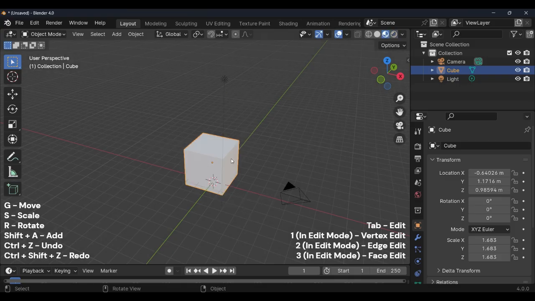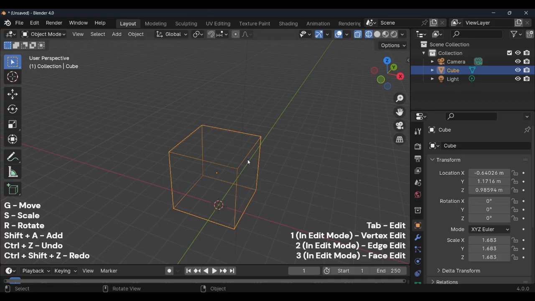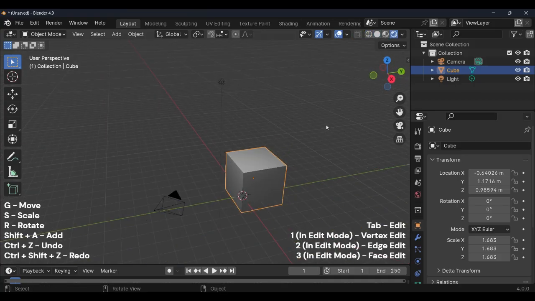You can go to material preview if you choose to assign materials, right? You can go to wireframe. I usually don't use that, but for the most part, it'll be on solid or it'll be on rendered. Those are the primary things that you'll be using it for.